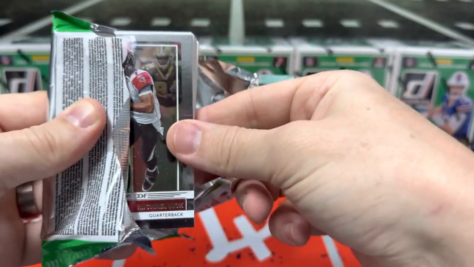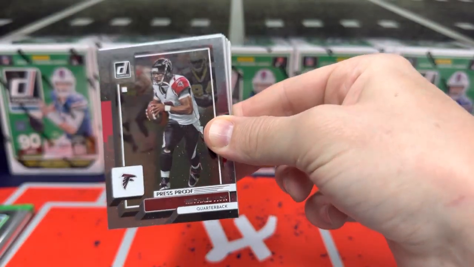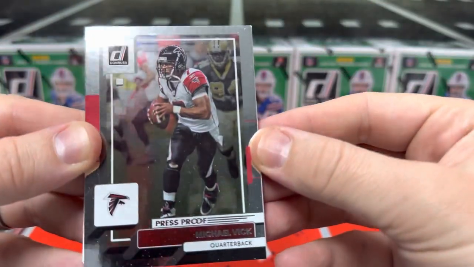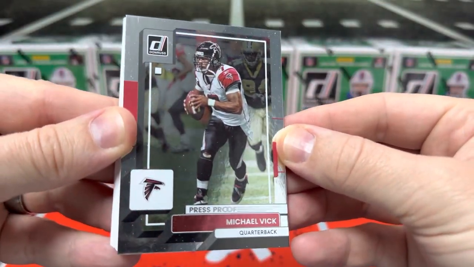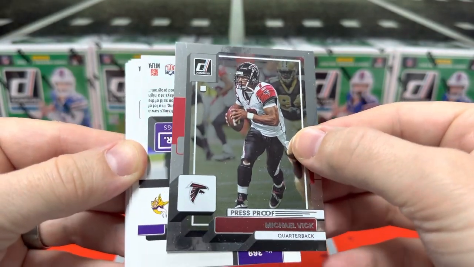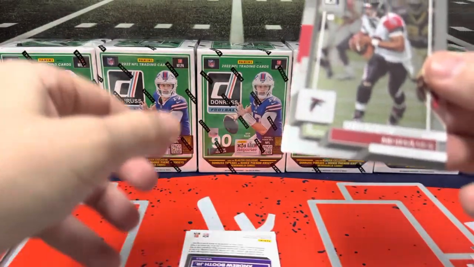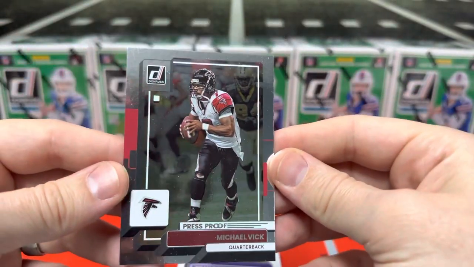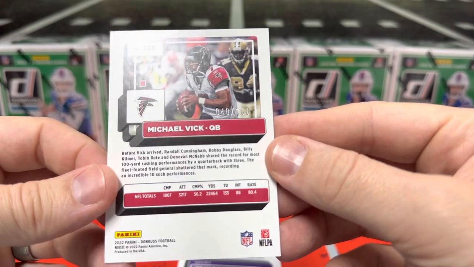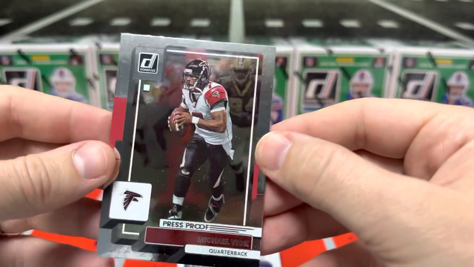We'll give this one away. All right, let's do this one first. So we're here. I've already blew it, so let's do it. So this is a Press Proof Michael Vick. It's a little dirty on the back here. But let's go ahead and dump that there. So Press Proof on the Michael Vick. It is numbered to 100. 40 out of 100. So cool.